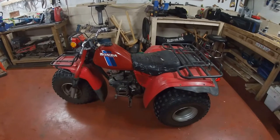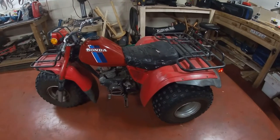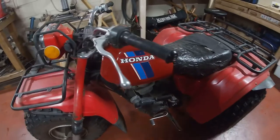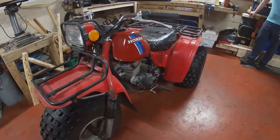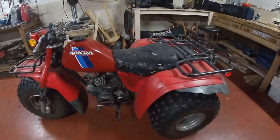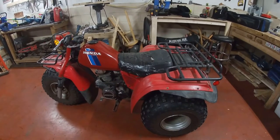Hi everybody, we have our winter project, our 1983 Honda Big Red, 200cc. Thing's in pretty good shape. Done a lot of just cheap maintenance on it to keep it running. What we're going to work on right now is the wheel bearings in the rear wheel and the front wheel.